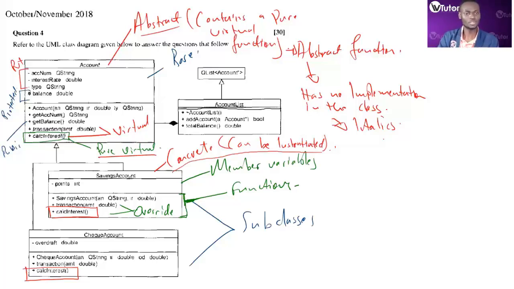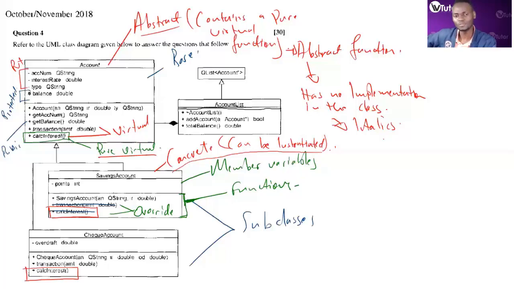So they'll say, it's okay to not include the transaction in savings account. Is that statement correct? I'm going to repeat. It's okay to not include, or to not override, the transaction in savings account. In other words, if we don't have transaction repeated here, that's fine. Is that true? Is that false? That is where concept comes into play. Do you understand how virtual functions work? Do you understand how pure virtual functions work? I can change the same question and say, is it okay to not have calc interest in savings account? Yes or no? That's a multiple choice question right there.